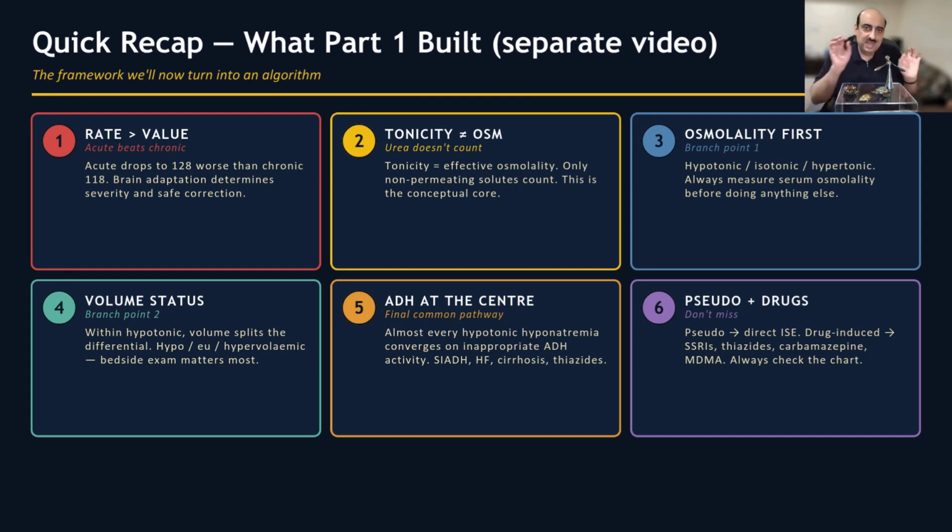And fifth, which ties in with all three states, osmolality, volume status, etc., is the ADH. ADH is at the center of most hypotonic hyponatremias. We have discussed before whether it's appropriate or inappropriate release, or extravascular volume overload like heart failure, cirrhosis, plus drugs. All of them converge to ADH, which leads to hyponatremia as the final mechanism.